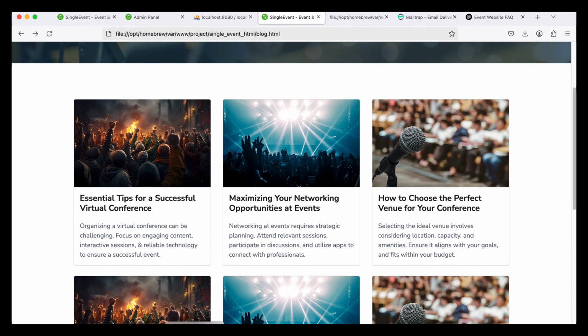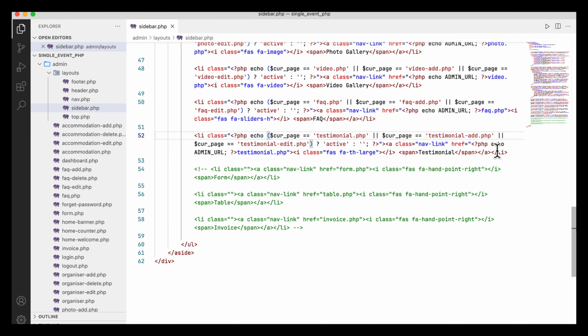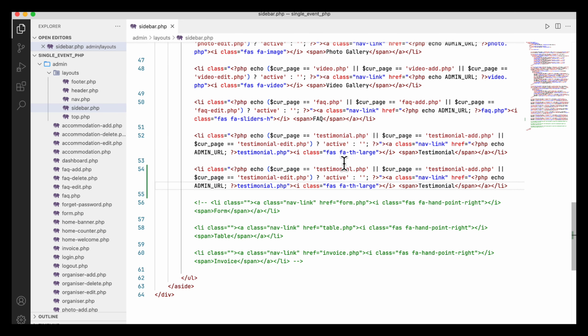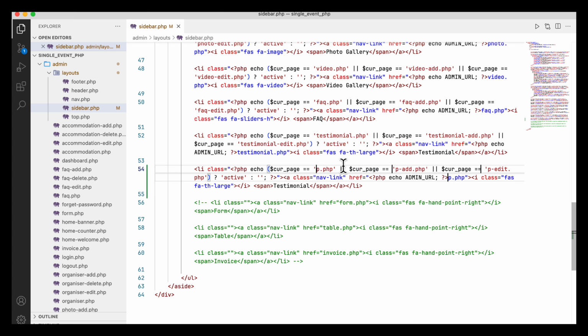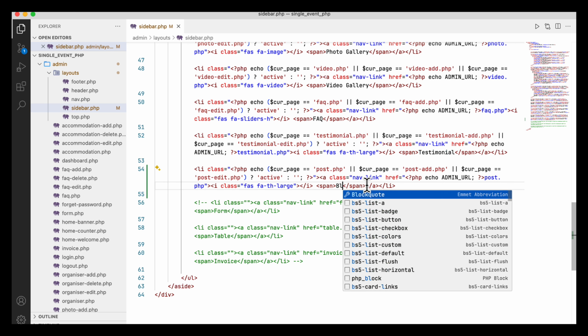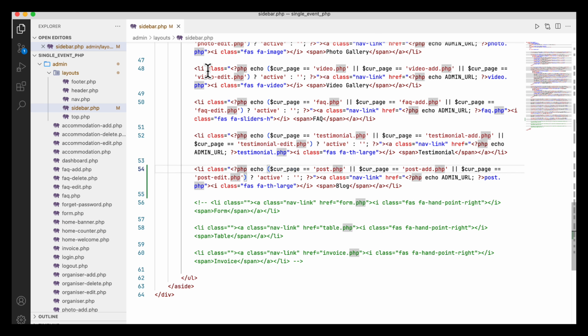So very simple. So what I can do is I am going to the sidebar now, and here I am going to give that is post. So for the blog, I call the file names as the post. So post.php like this, but here I give the name blog, but file name will be post.